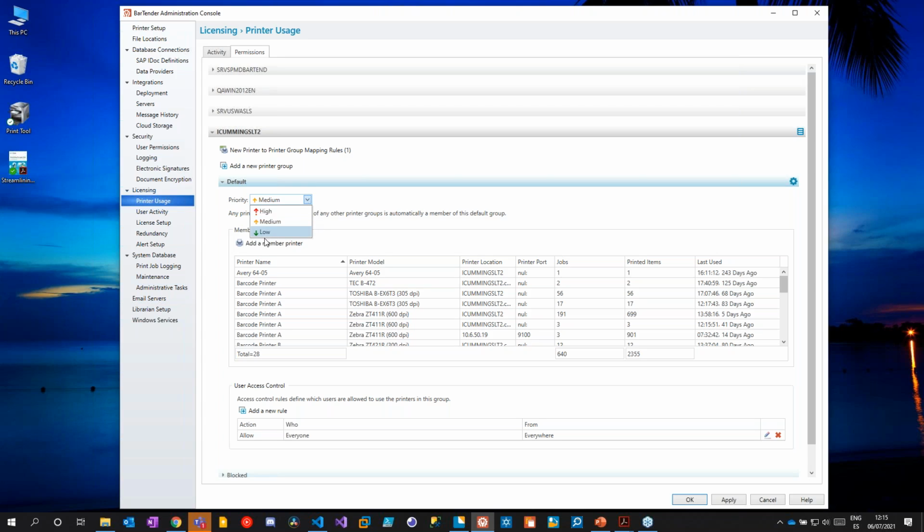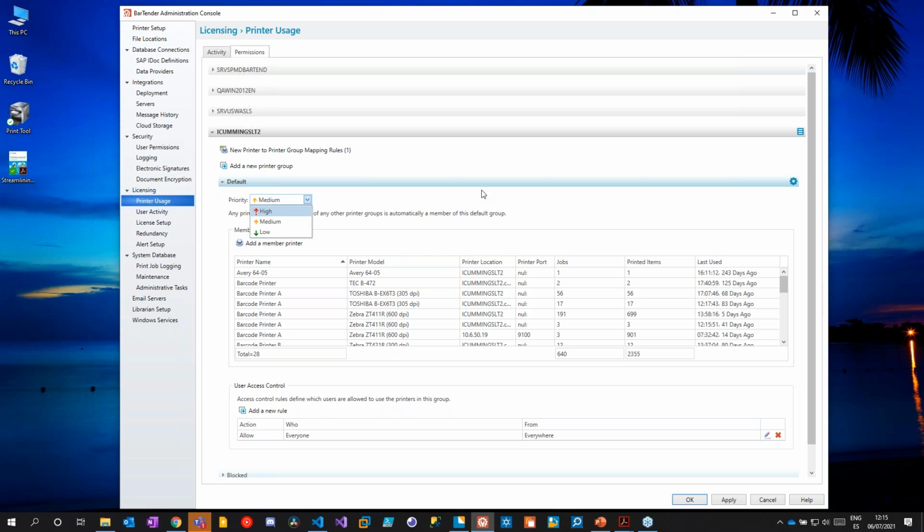Whereas those groups or those printers in a low priority group, those are the ones that are more expendable. So that if you're still exceeding your license, if the printer you're trying to print to is in a low priority group, then chances are you'll be denied access to printing to that printer. You'll be denied a printer license.